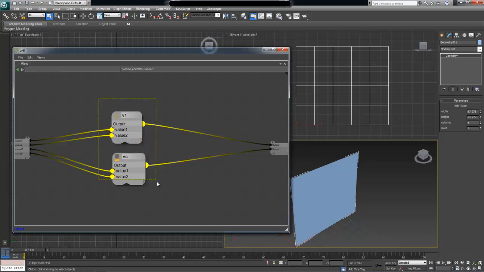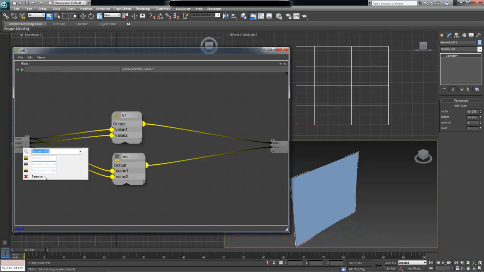Both of these nodes share similar connections. The value 1 for our row index was the same as value 1 for a column index, which was the index I. So we can reuse this value. So let's connect this index I into our value 1 so we can share them between these two nodes. And let's just remove the empty output which we have left behind. Now we only have 3 inputs left, and the second value for both of these was the vertex count per column. So we can also share these between these two nodes. So I'm just going to drag that input in there and remove the one that we have left over, by right clicking and removing it.